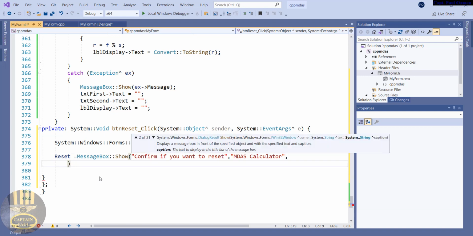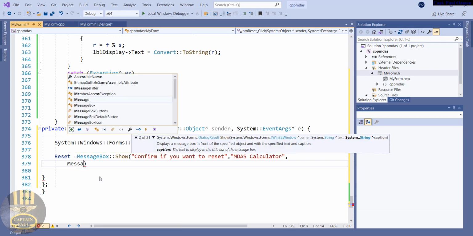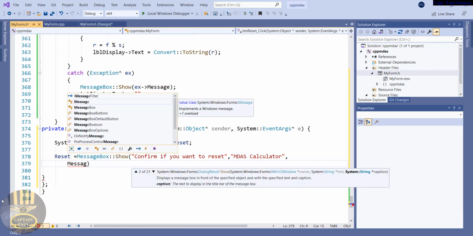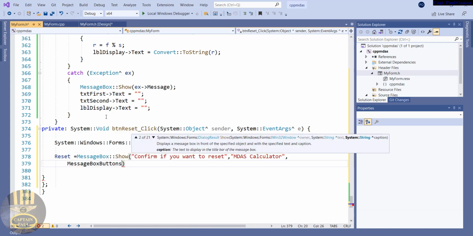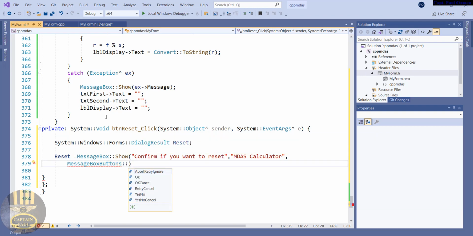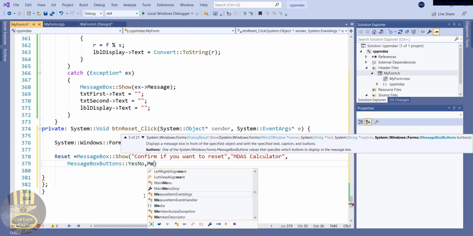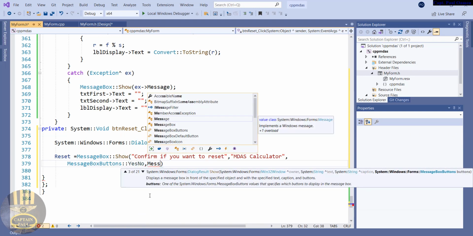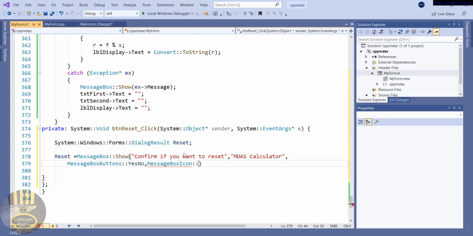I'm going to say comma. The third argument is going to be MessageBoxButtons, so let's say colon YesNo, colon MessageBoxIcon, and the icon that I want in there, let's go for question mark.